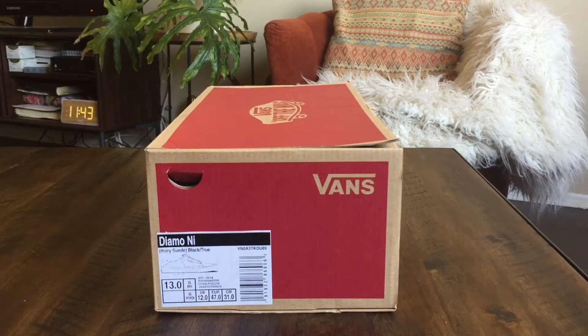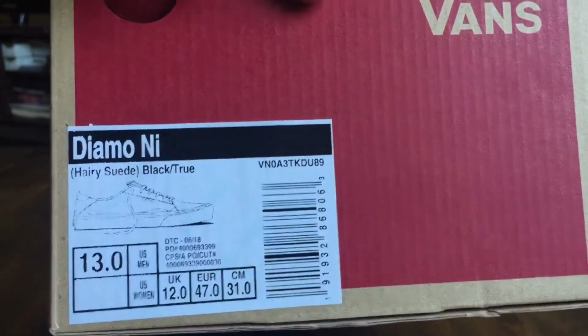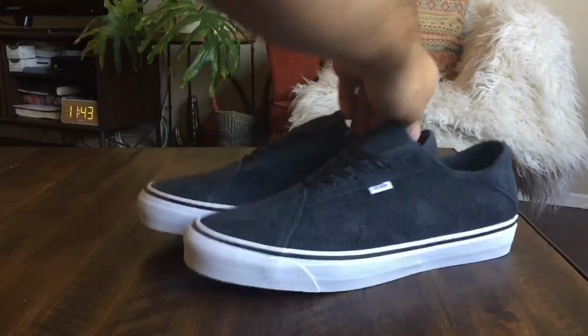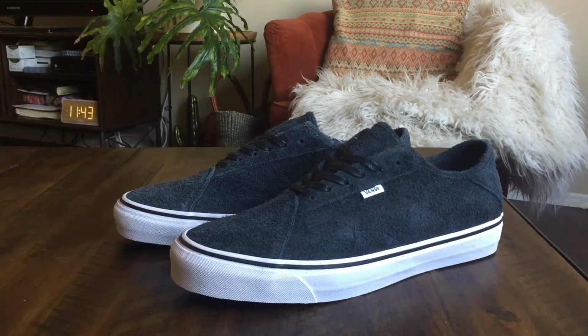Today I got the Diamo Knee. Colorway is Hairy Suede Black Chew White. These are size 13, and retail on these was 70. So just picked these up from my local Vans store. This is one of the newer releases. I guess it dropped a couple weeks back now.